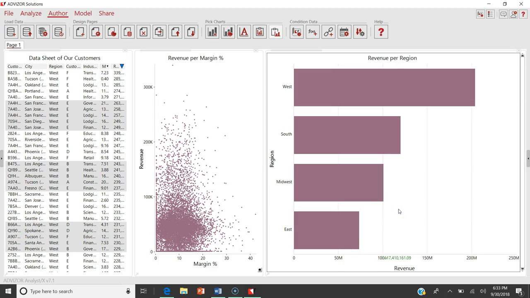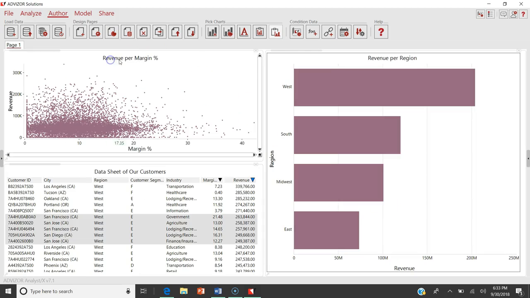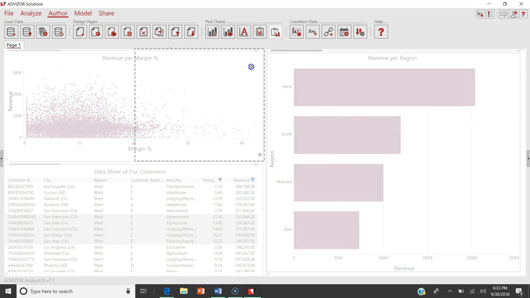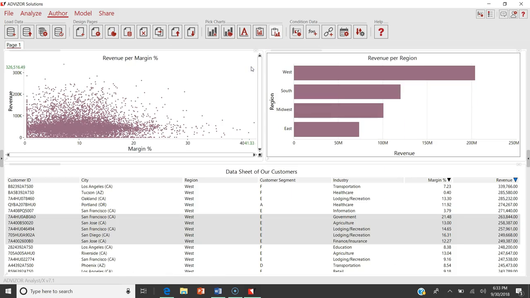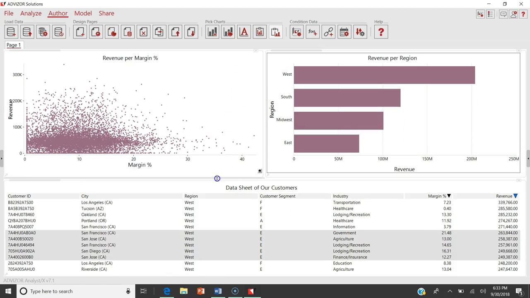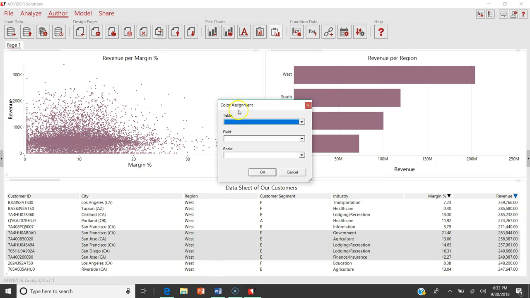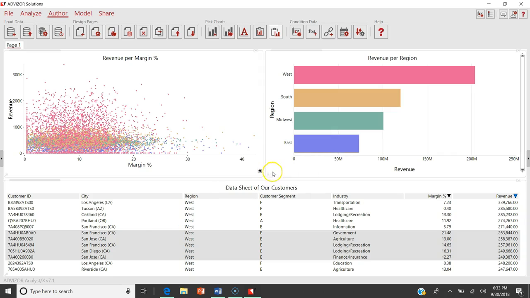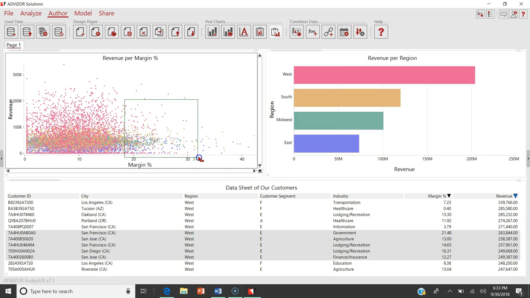All right, it's really easy to rearrange my charts on the page in a way that looks nice. We're just going to want to click, hold, and drop them where we want them to go. The page looks unfinished, and the data needs some color, though. Maybe if we colored by region, we could draw some conclusions about which regional customers have what kind of relationship between margin and revenue, and then act accordingly. We are going to click on the color assignment icon, color by region, and put a pastel scale in there.